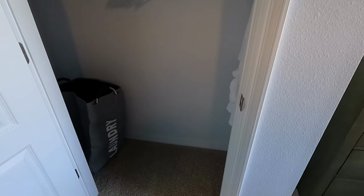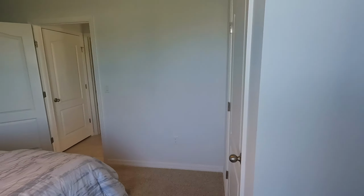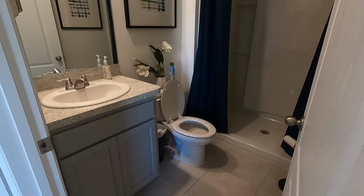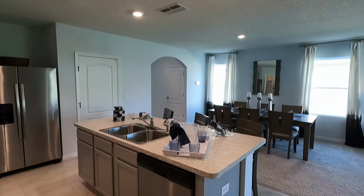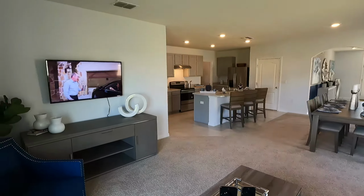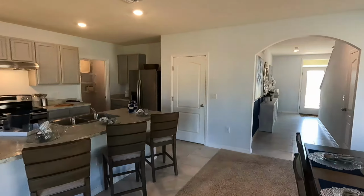Bedroom on the first floor, because there's a full bath right behind it, which I'm going to get to. And this is really nice because you've got a full shower over there. Now the great thing about having the full bathroom on the first floor is, in the event that you need it, potentially surgery, injury, or you just can't go up and down stairs well. And also in the future, if you love your home and you want to age with it, the first floor might be pretty much all that's needed. This definitely is a large first floor.